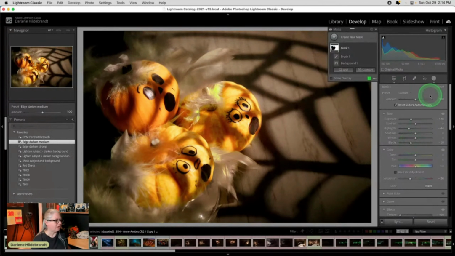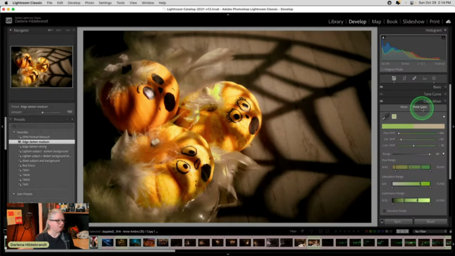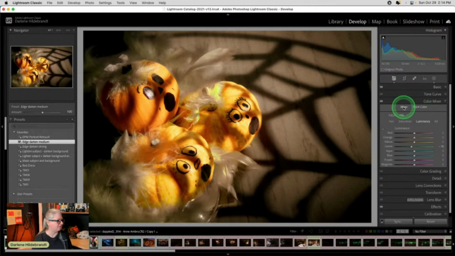Okay. Keep in mind that even though I've used the point curve, I can still go back here and use the color mixer, right, which is the HSL. So I can still lower the orange brightness and saturation right from here. Okay, so using the point color doesn't mean your HSL sliders disappear.